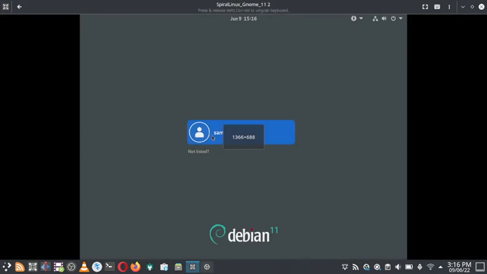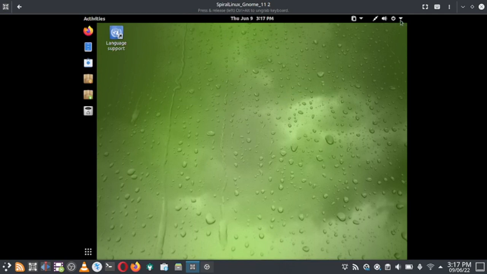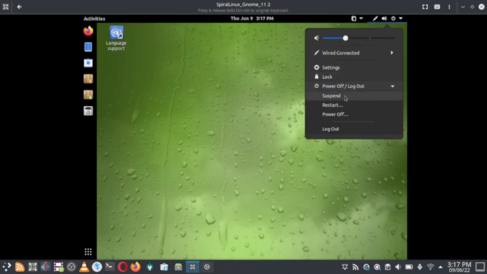So let us log in. We have installed the GNOME spin of SpiralLinux. Let us log out again because I wanted to check whether it is based on X11 or Wayland.